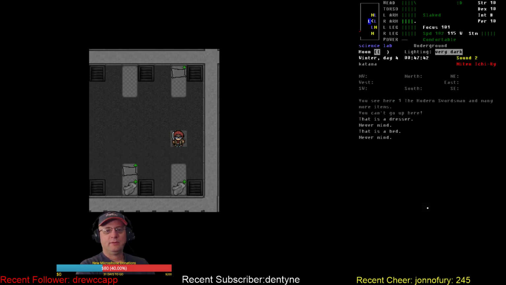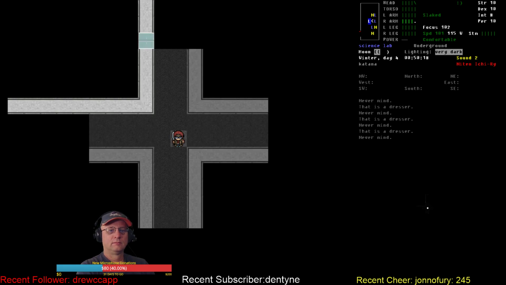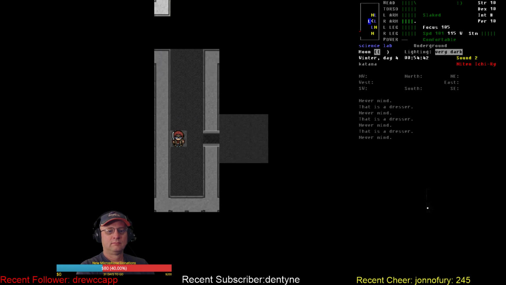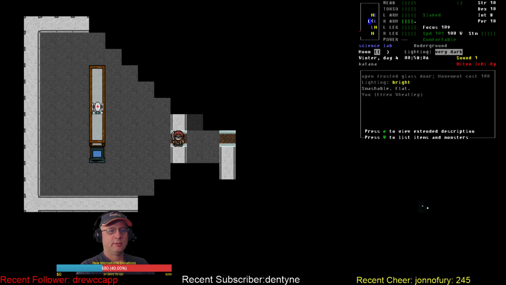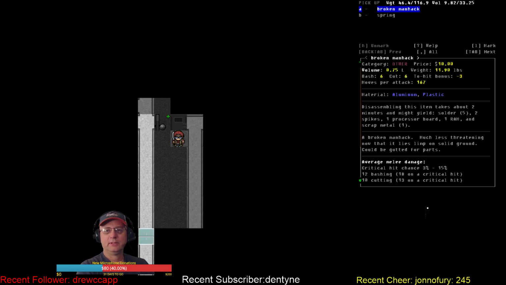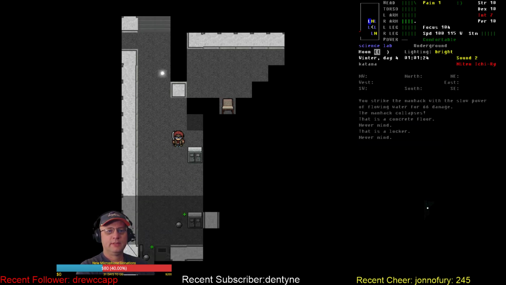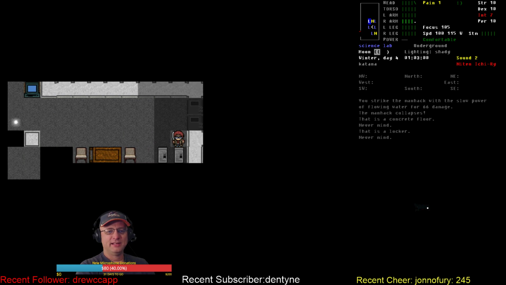Alright, where's my free duct tape? I want my free duct tape. Can't go south, can't go west. Vacant room. And probably a turret. Hello, Mr. Turret. Manhack! Not too bad. Punk manhacks. Alright. And another Bionic Vault. 3 Bionic Vaults on this floor so far. I got no way to get into any of them.